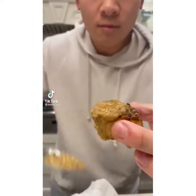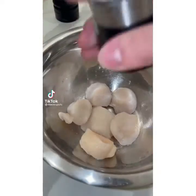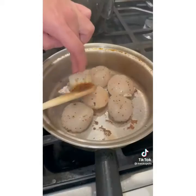Let's make some creamy garlic scallops. Rinse them off and then you're going to salt and pepper them. Throw them on a medium-high heat pan for 3 minutes on each side.